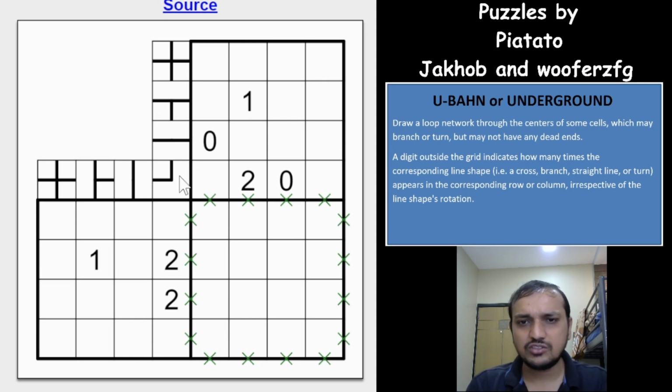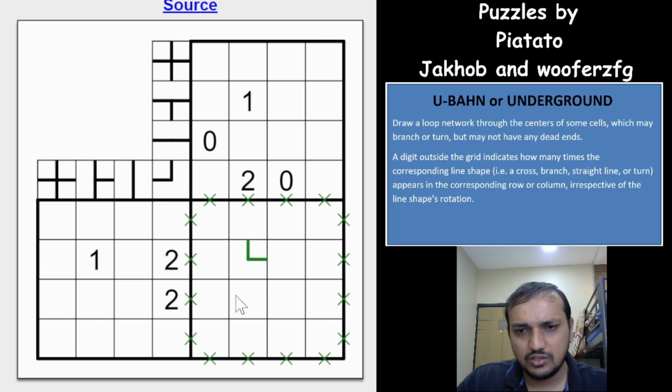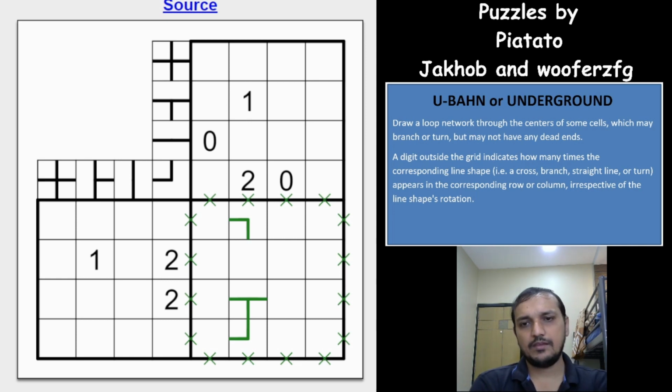Whenever you have 2 U-turns and one branching, you can make sure that branching has a particular way of orientation. This is quite complicated to understand at first, but let me show you how actually this works. So what I am saying is, if you have 2 U-turns, right, exactly 2 U-turns, you exactly have 2 dead ends in this particular column, or 2 line segments in this particular column. And if that is the case, what happens if you have a branching this way, right? Where will this particular line segment or a dead end go out? How will it go out?